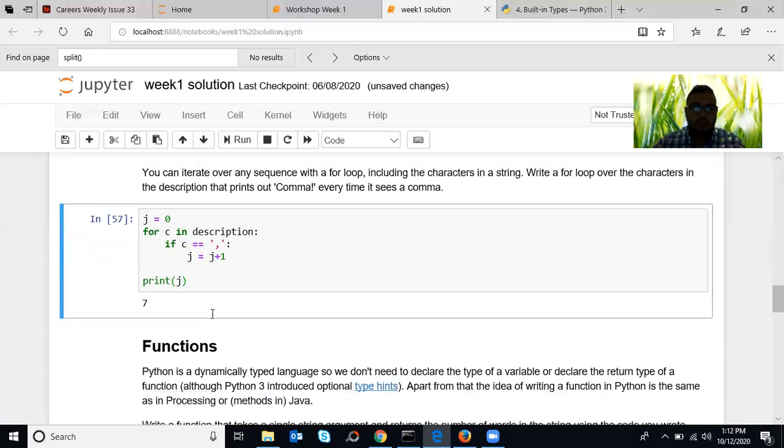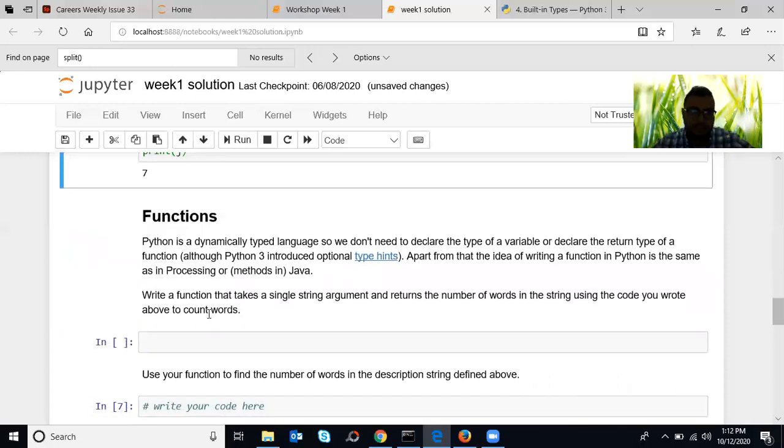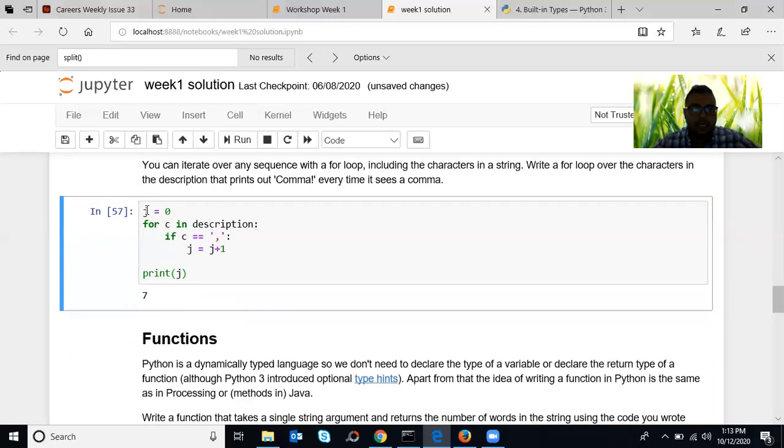Okay, so now let's have a look at functions. Python is a dynamically typed language, so we don't need to declare the type of a variable or the return type of a function. Whenever I declare j, it defines the type of the variable dynamically, based on the value I give.